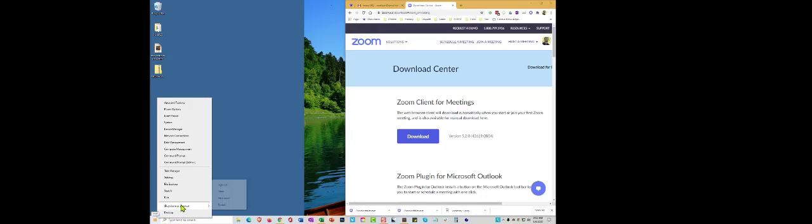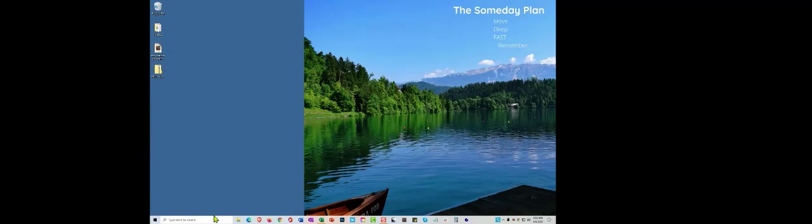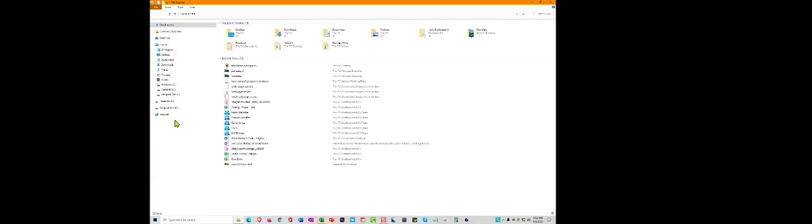Uninstall Zoom. Now notice in our plan, we did this. Number one, we went and picked up that new Zoom client and downloaded it. We used add and remove to remove the old version. Next thing is going to be restart and then install the new version. So let me do that. I'm going to go to the Windows icon, right click on it, shut down or sign out, and restart my computer. Now I want to go to my downloads folder, find that Zoom installer, and double click on it.